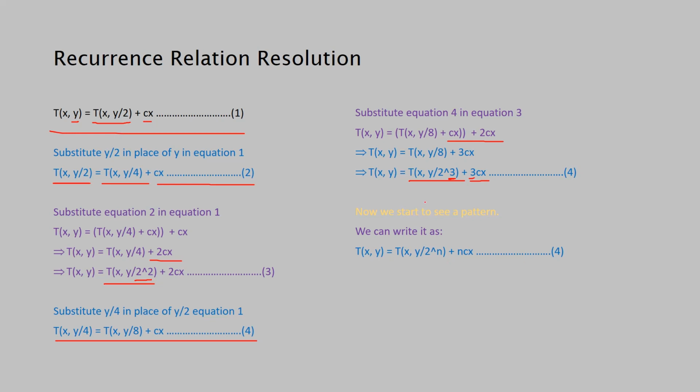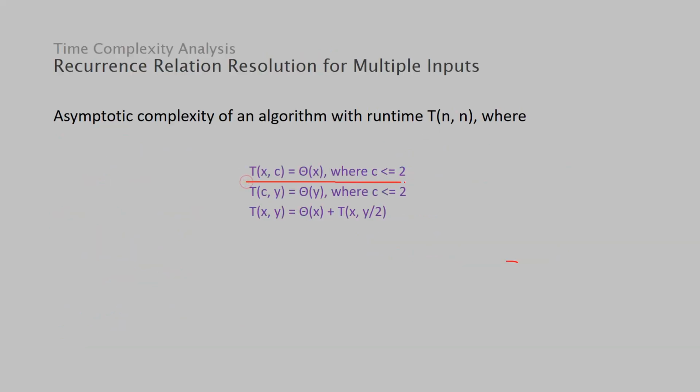We can keep on dividing it by 2 and every time we divide it, this and this will get incremented. So what we can do here is, to find n, we need to calculate how many times we can divide the second input by 2. How many times till we hit the base case. So if I go to the previous slide for a bit, sorry, here is the base case.